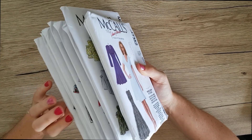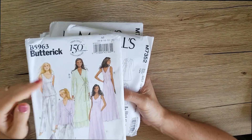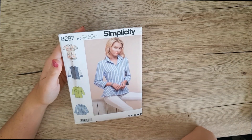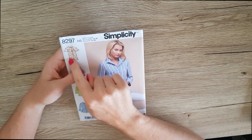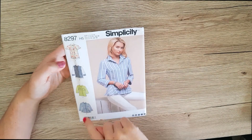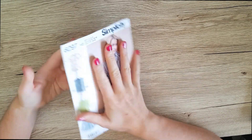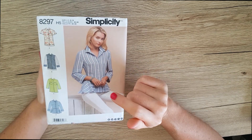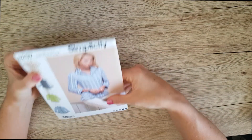That completes all the patterns from Spotlight. As I said it was 4 for $20, so I got eight of these for $40, and then I picked one up separately on a different day. I also got a pattern from Spotlight as a gift from a friend of mine from work — shout out to Serena, you're the best! She got me this Simplicity 8297 pattern and I really loved view A of this, though looking at it I'd probably end up making all of them. It's a really lovely button-up top, a little bit more feminine than the button-up shirt I made a couple of videos back.